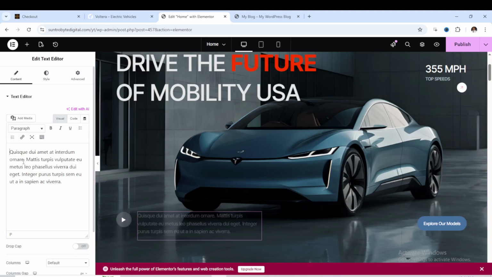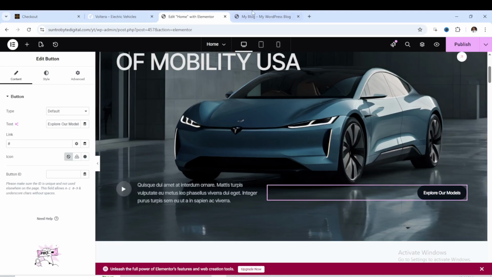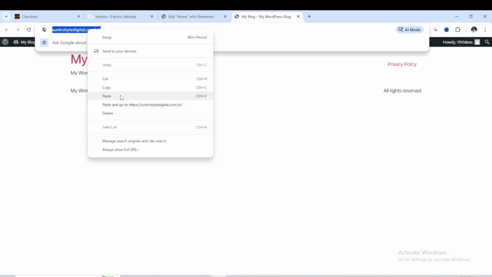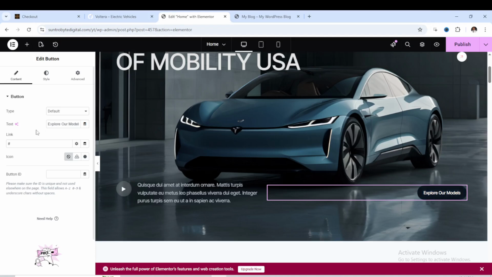Click here now, change the write-up here. Click here now, explore our models, put a link. Take for instance, this is our homepage, the link to our homepage has not yet been changed, so we are still designing. Let's say this is a link to your car gallery. To explore our models, you put the link to your car gallery where you display all the cars you have. That is another page that you have to create. I told you you are going to create other pages. So now you put a link to it.